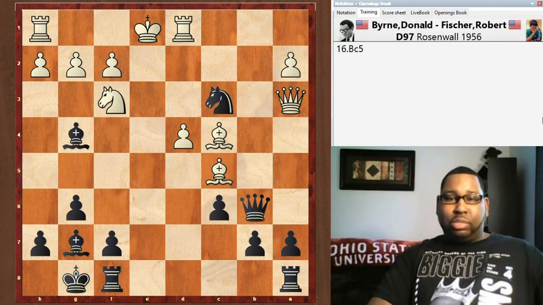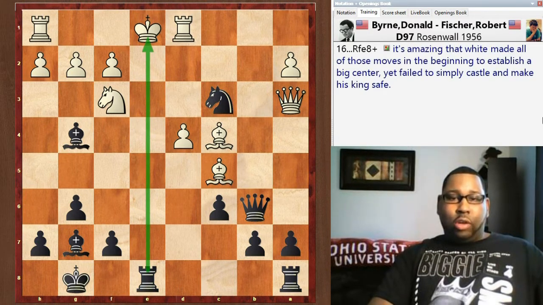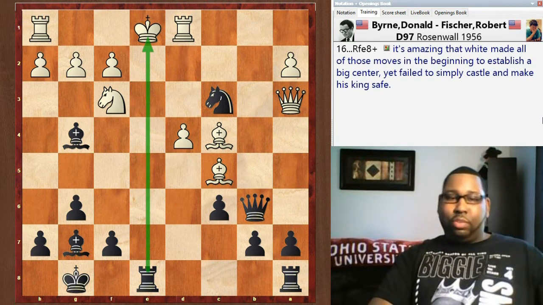So instead, bishop c5 is played, and that's hitting the queen and the knight on c3 is under attack. So you have rook fe8, and here it's just amazing to see that white's king is still in the center of the board, and now it's being attacked. He spent a lot of tempo developing this big center that no longer exists. And he spent a lot of moves developing that center, and all he had to do was spend one tempo to castle, and then his king would have been nice and safe.